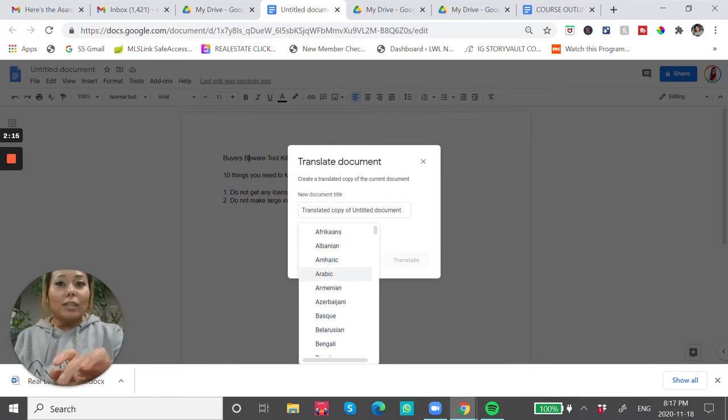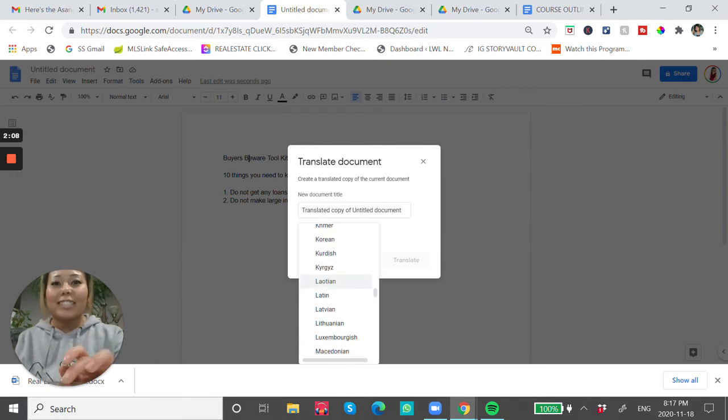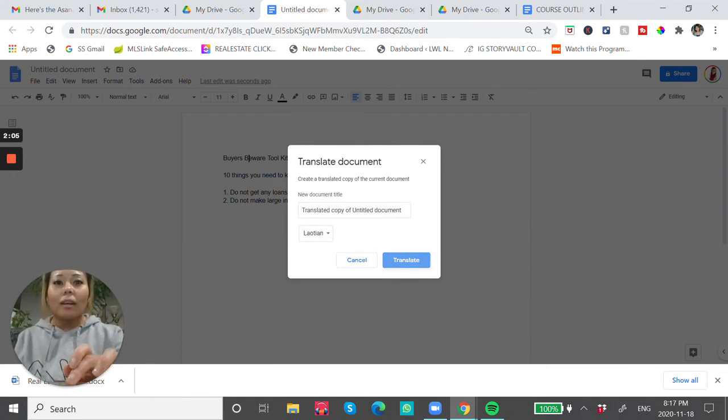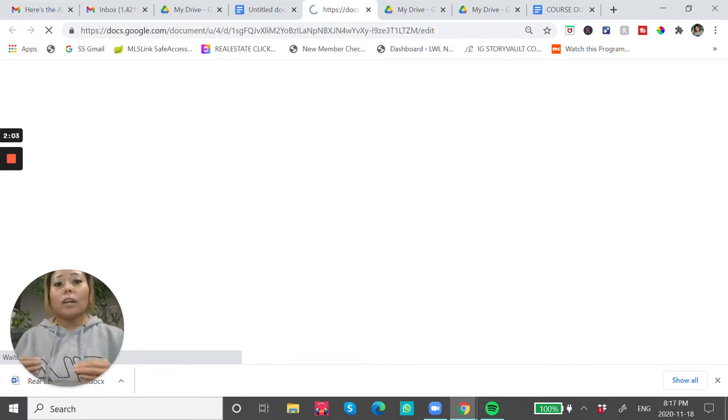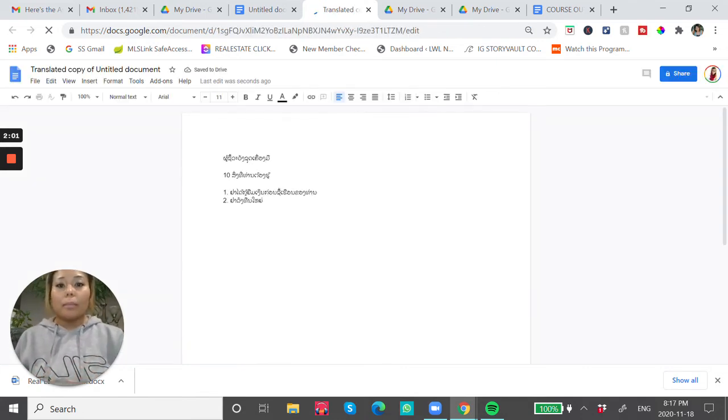And then you choose language, and you have all of these languages that you can choose from. So we'll go ahead and find my language, which they have, which is crazy, Laotian. And I'll just click Translate. So it'll make a copy of your document and save it into your drive. And then now you see that my document has now been translated into Thai writing, which also Laotian people can read Thai as well. And that's basically it, to be able to translate your document so that other people from other nationalities and countries are able to read.